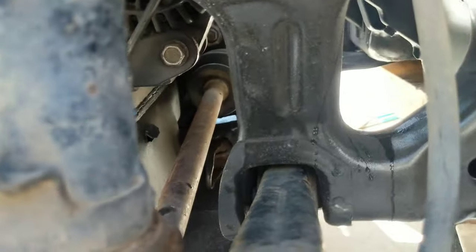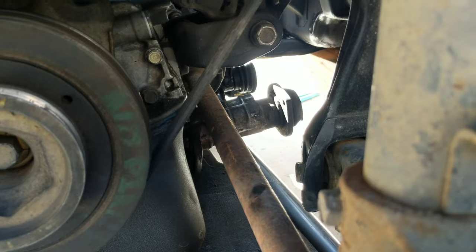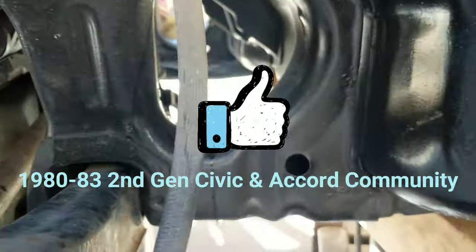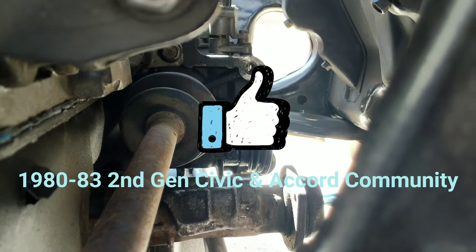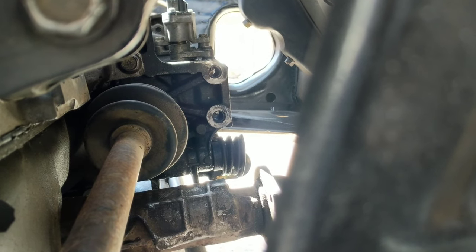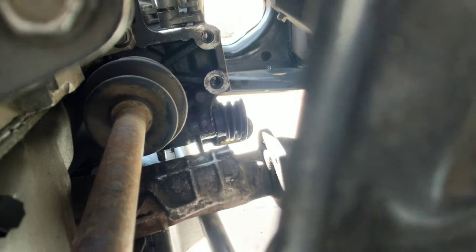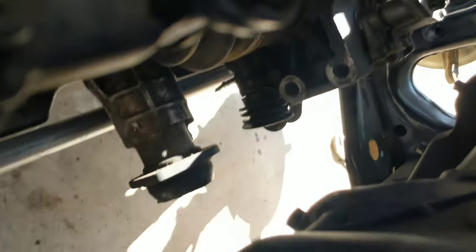Thank you guys in the Facebook group, the Honda 80 to 82 Facebook group, that helped me out with all the questions that I have. I appreciate you guys a lot. Let me know if you guys need help with your builds. I'm here to help if I can. But thanks to you guys that said that the 80, 82 and 83 axles would fit the D16, and they fit perfectly.